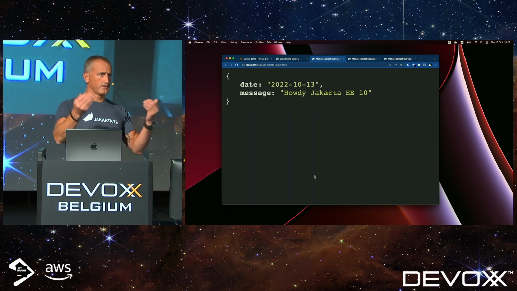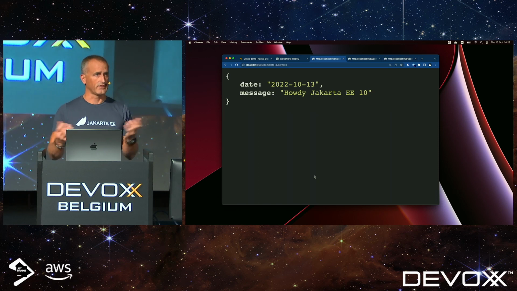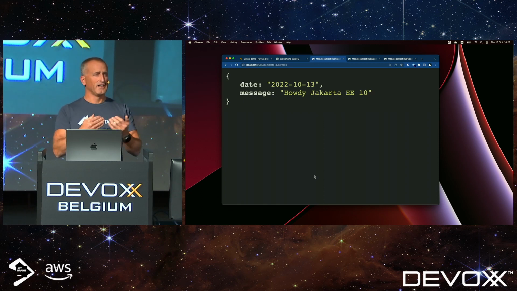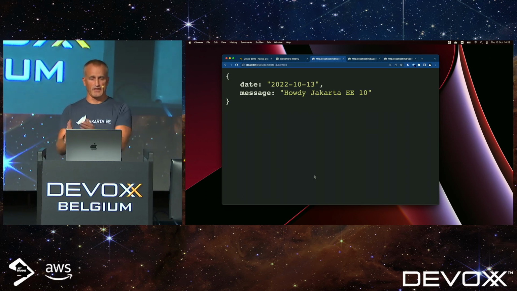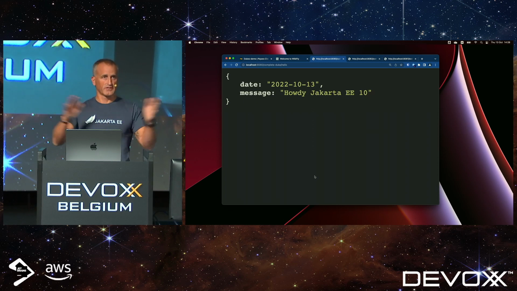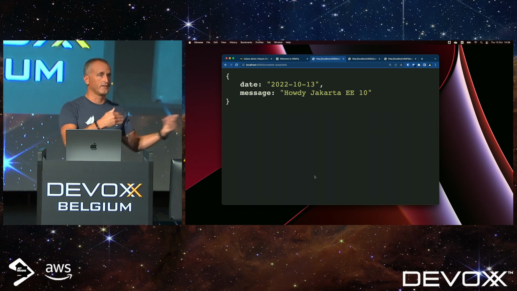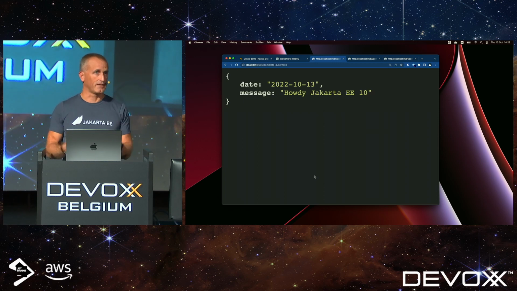So the CDI stuff may cost you in that you have to add this empty beans XML in order to get your application to work. It may work without it. It depends on how your application is. But that's the only kind of stuff that you may get into some issues with moving from EE9 to 10. If you have a beans XML and you have it set to annotated or all or something, you're fine. So it's only if you don't have a beans XML or rely on the behavior of an empty beans XML that you have to consider this. And then you can add an empty beans XML like I did here.